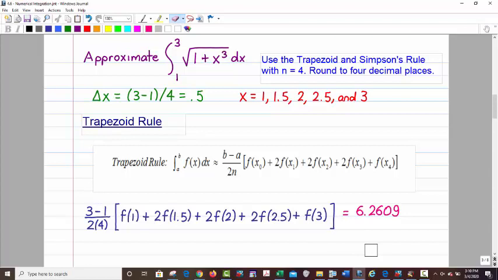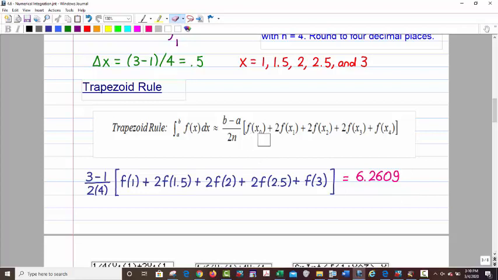Now, if you're just using a regular scientific calculator, that's okay. You can still do these individually and write them down. Just use even more than 4 decimal places. I would use 6 because you can always round at the end. You want to make this as accurate as possible, and I'll explain why here shortly. So make sure you use more decimal places at first and then round at the end. But if you have the TI, you can do this all in one step.